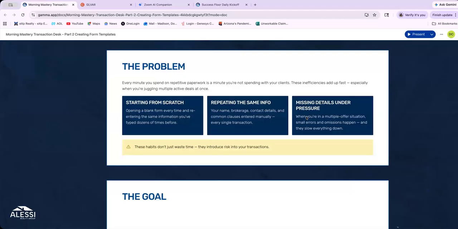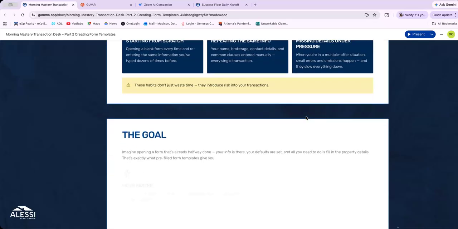And then when you're trying to do something quickly for a client, you feel rushed, and then that's where mistakes happen. And so it's just much easier to have these all ready. And so something that may take you a half an hour to do, or even 5 minutes to do, could go down to just a minute. And then you also feel secure in the fact that the data is correct. So when you're under pressure, you tend to miss things, misspell things, put things in wrong. But a lot of the times in these contracts and in these documents, data is obviously key. So we want to create habits that don't waste time and they don't introduce risk into our transactions.